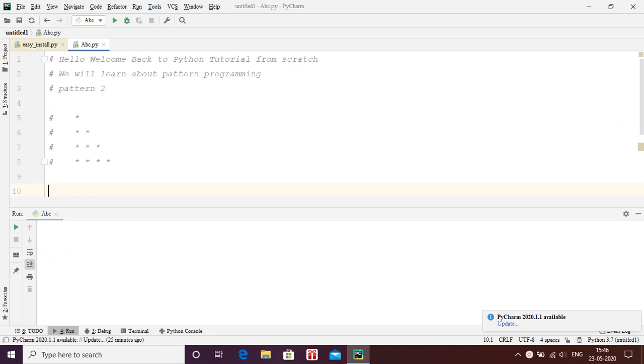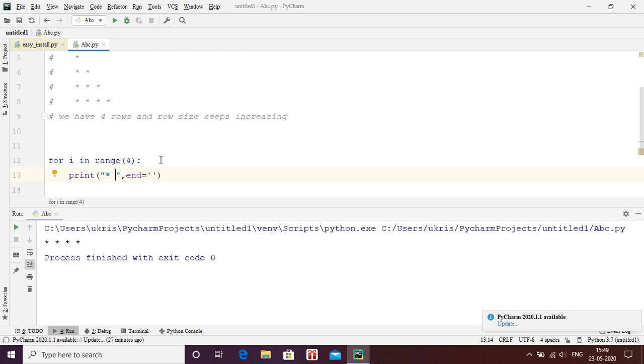The second type of pattern is again a most commonly asked pattern, that is to print a right-angled triangle using stars. Here we can see we have 4 rows and the rows keep on increasing line by line. A trick used in these types of problems is to use 2 loops, where the outer loop gives the number of rows and the inner loop specifies the number of columns.